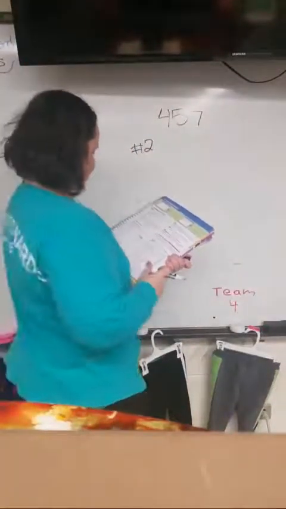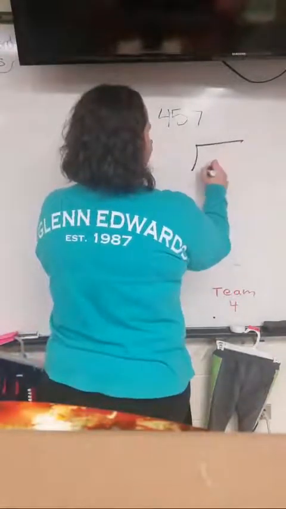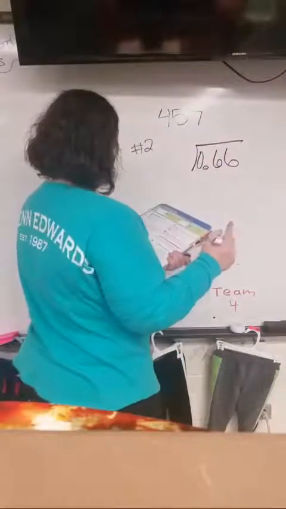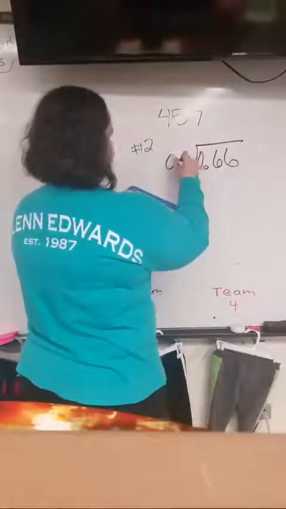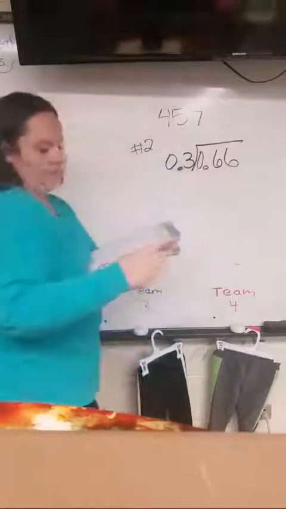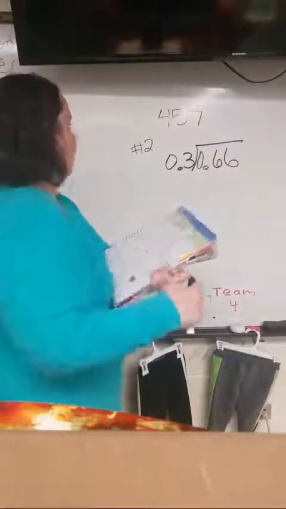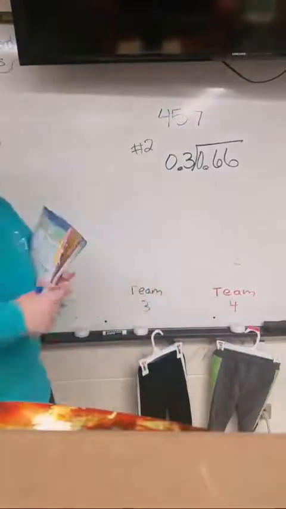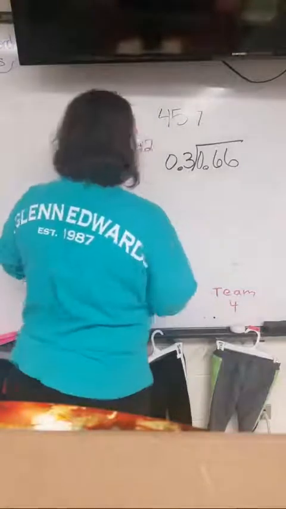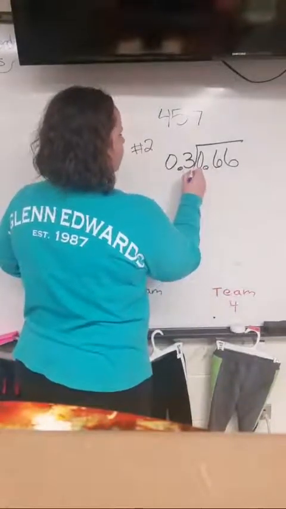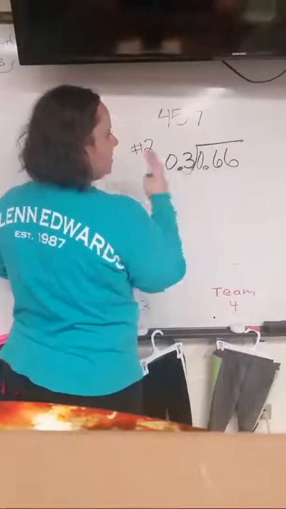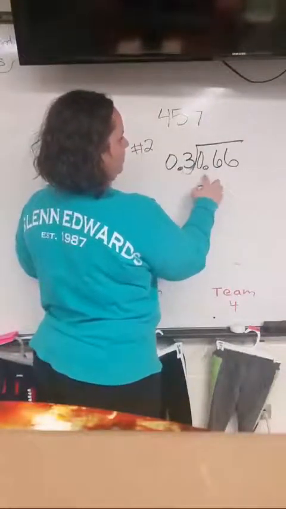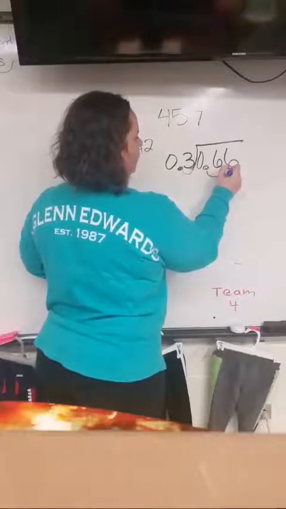Okay, so you see that you have 66 hundredths divided by 3/10. Did everybody see that? Okay, so the first thing we need to do here is make this 3/10 a whole number. We just want to make it 3. So what I'm going to do is slide it to here. I should have left more room, sorry. I slid it to there. So now what I did outside, I have to do inside. So this one I'm going to slide to here.